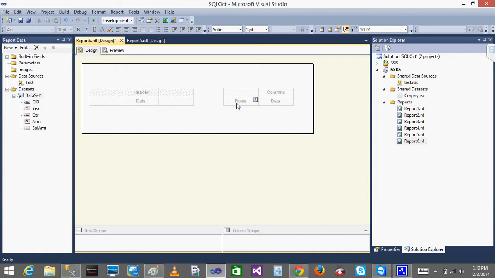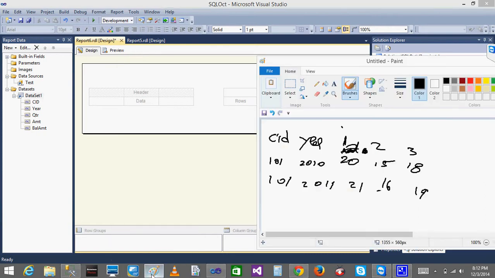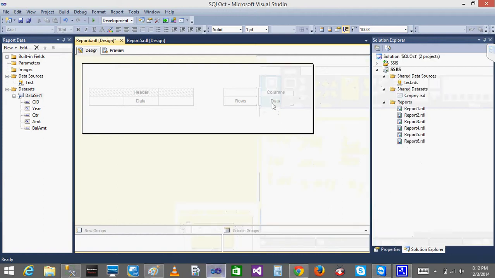Rows means what will be in my rows. CID and year will be rows, and in columns I'll show the quarter, and in the data I'll have the amount, right? Everyone got this?